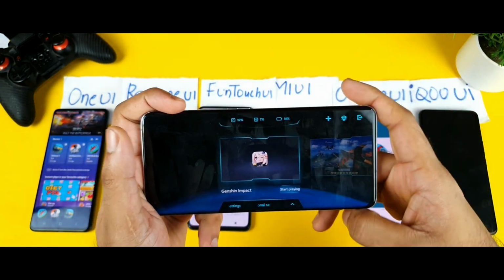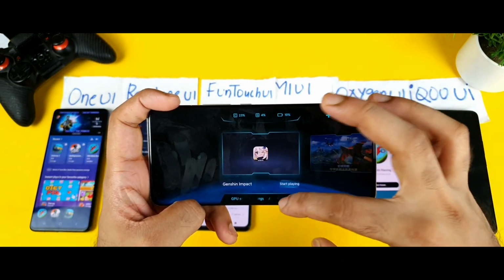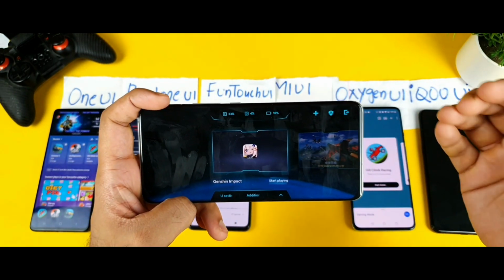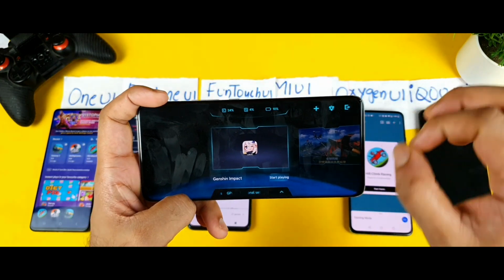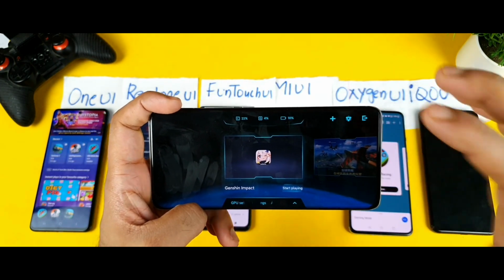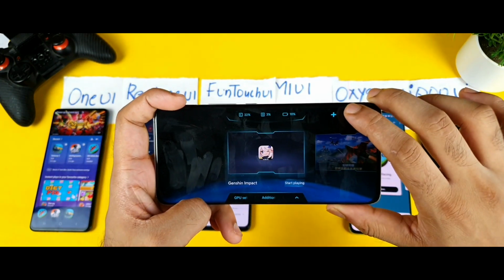So this is a really good interface which I did like in the MIUI, where you can play around. Maybe in the future, once your mobile phone gets updated, you will be able to experience this kind of functionality. So now let's move to the next, the settings options.